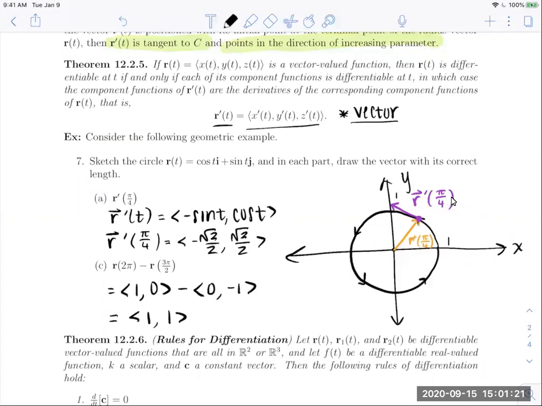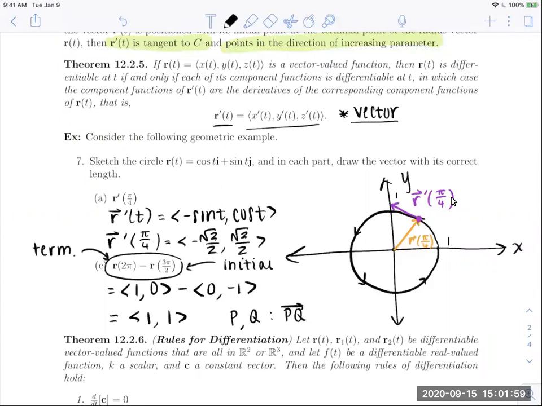All right, so how do I accurately sketch this on the picture that we have drawn? If you'll remember, if we had points P and Q, and we wanted to find vector PQ, remember what we did? We took the points in Q and subtracted off the points from P, right? It's always the terminal minus the initial. That's exactly how you can interpret this. So r of 2 pi would be considered the terminal point. r of 3 pi halves would be considered the initial point.